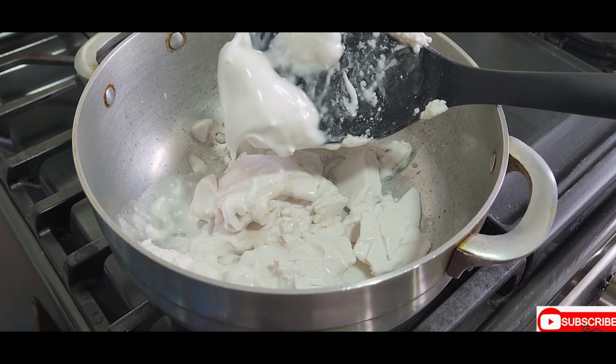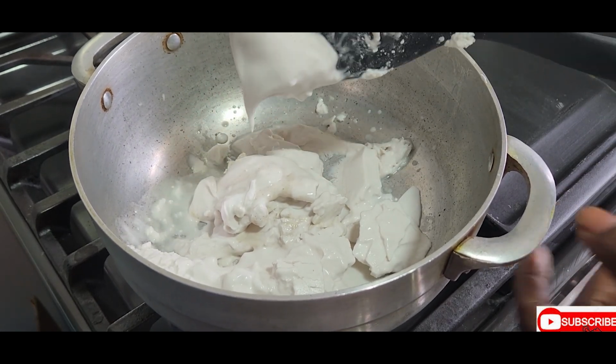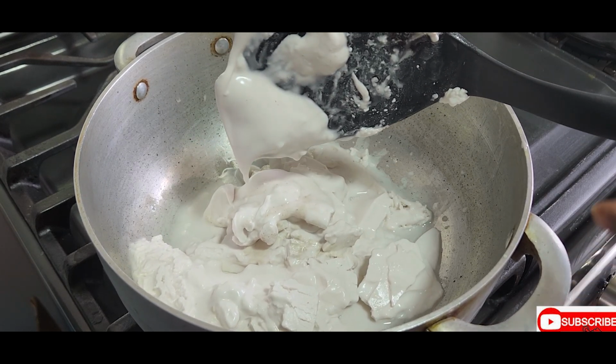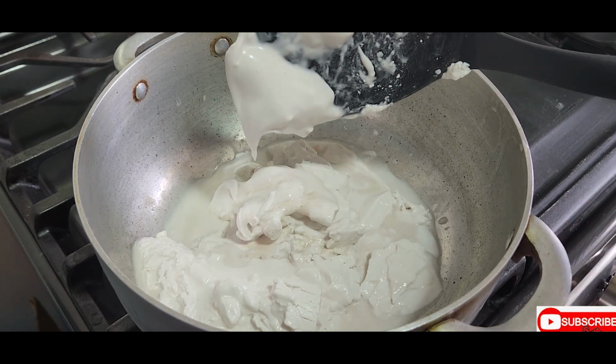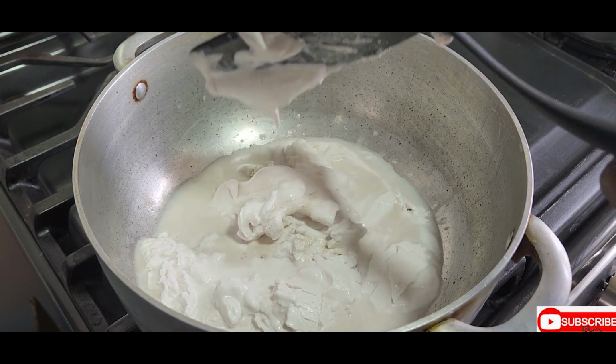So now you're going to light the stove. You don't need nothing else. Just turn the stove on. You will turn the fire on. But this thing, after a time, you just have to keep stirring it. This is going to take probably about an hour or 1 hour and 15 minutes. Or it can be less.